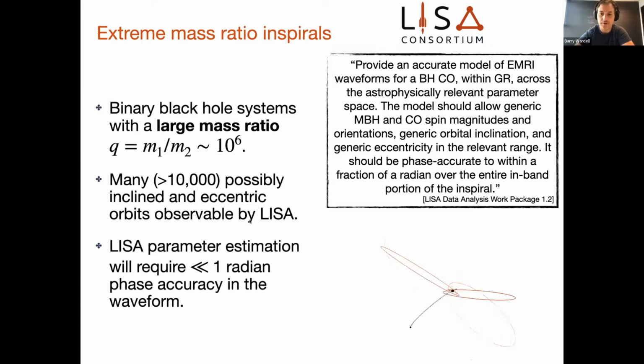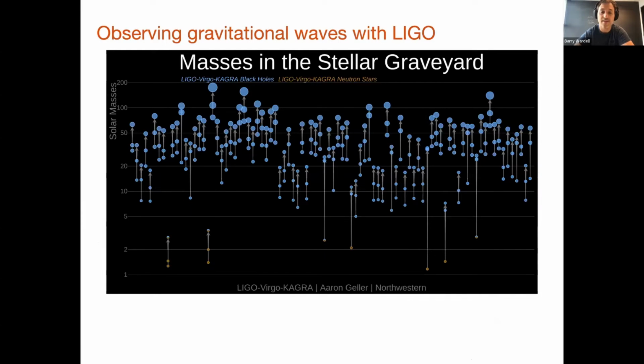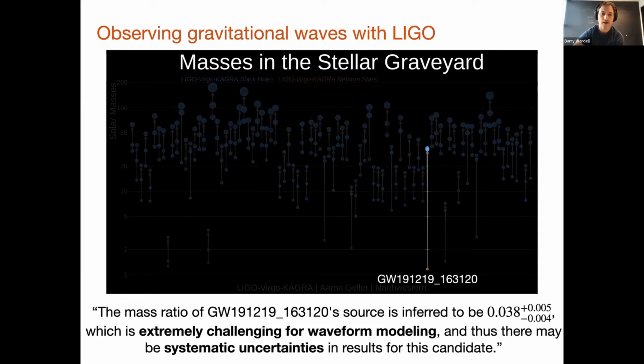There is another motivation we had for the self-force theory approach to waveforms, and that's more immediate. If we look at the systems that LIGO has detected up to recently, there's quite a lot of them now, but there's one particularly interesting one for people like myself working in self-force theory, and that's this one. This was the GW191219 observation, and the important property it has is that it has quite a large mass ratio, the largest one we've seen so far, about 26 to 1 or so. And that's starting to get into the regime where self-force theory actually becomes a viable and valid way to produce waveforms. So that's the motivation.